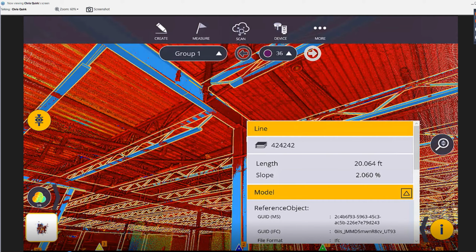So I spoke earlier about the BIM data that we have available. And down here on the right-hand side, this is giving us some information about a line that we've got in there. And we can see here the steel and how that looks against the point cloud. So that's comparing our model against our point cloud. So we can very quickly see our as-built and whether it's accurate and correct and start to raise any issues here.